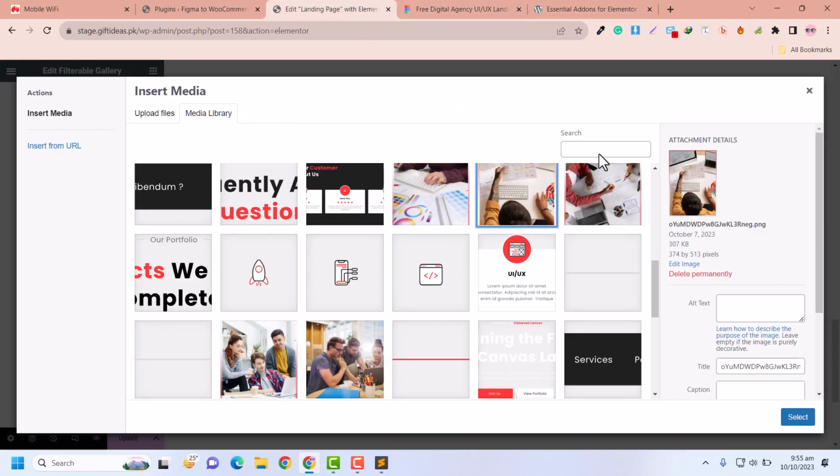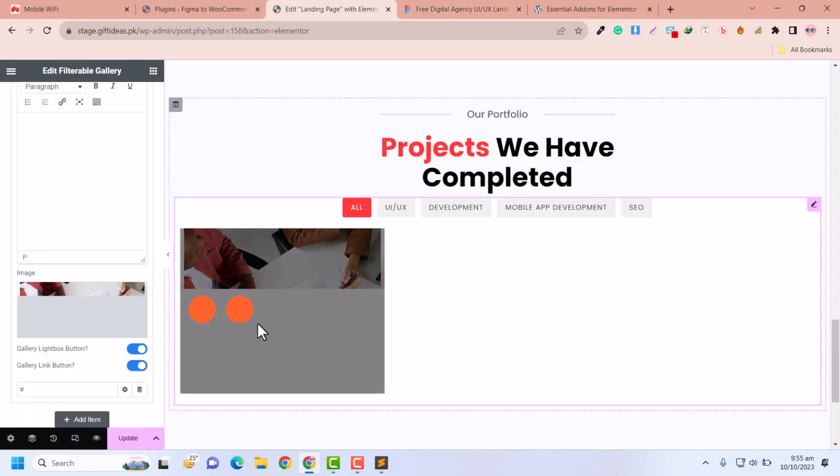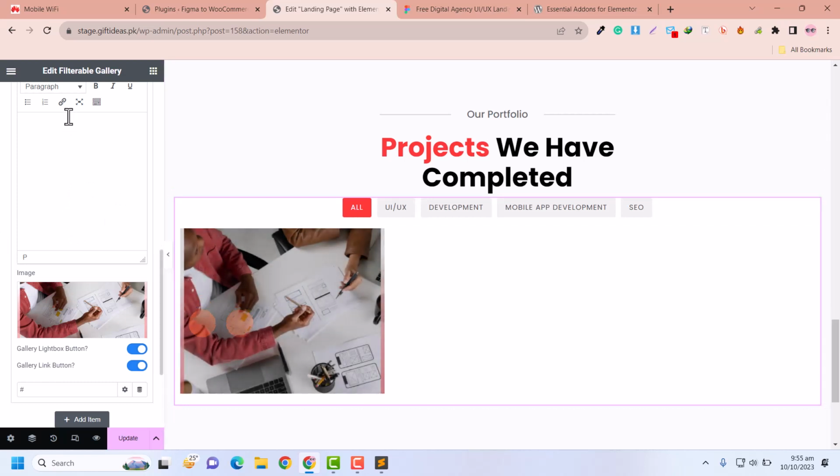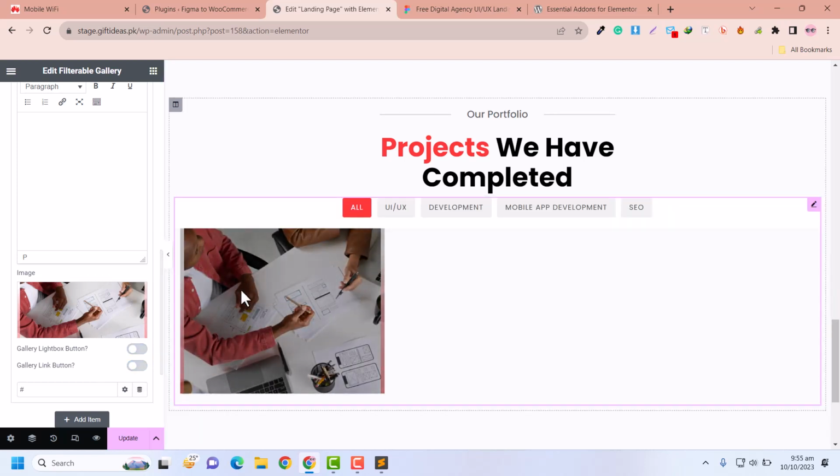This one, I have already uploaded, so just click and select. And now you can see this image. I will style it, don't worry about that. And clickable lightbox, we don't need that. And here you can see there is a hover animation on that. No other thing is available on that.